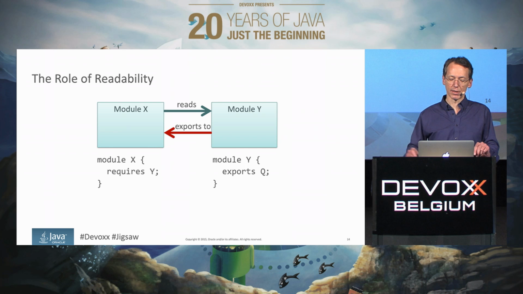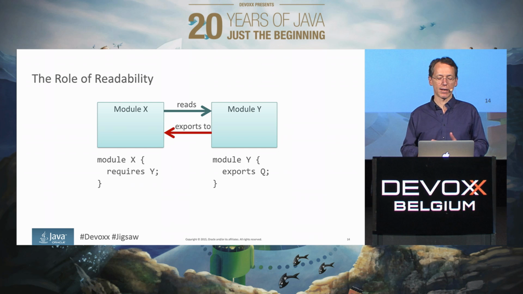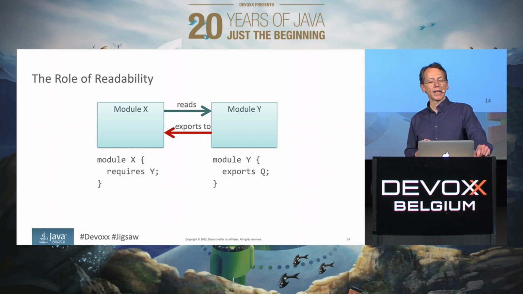But on readability, there is more to say. When you depend on a module, you depend on a hopefully coherent collection of packages that it exports. In some sense, those packages are the interface of the module. Inside the module, hundreds more packages may sit encapsulated, waiting to help implement the interface. More than that, when you depend on a module, you implicitly depend on all the modules it depends on. For example, if you depend on the java.activation module with its 35 classes, then you also depend on the java.desktop module with its 5,583 classes.